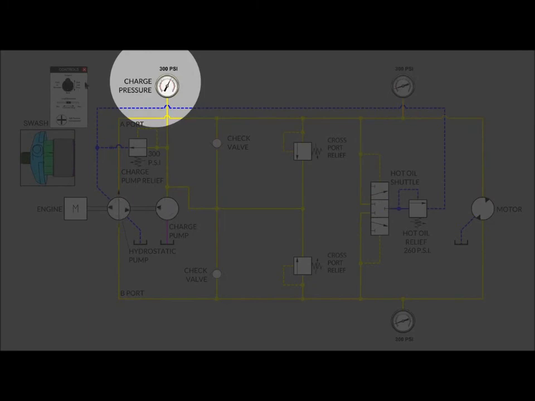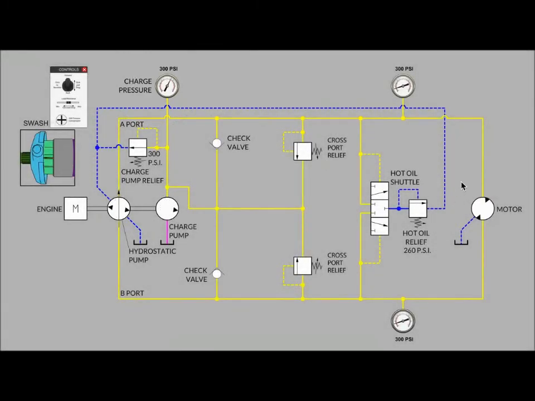It went up to 300 psi. And we're not turning the motor right now. And in fact, both sides of the main loop up here on the A loop gauge, 300 psi. And same pressure on the bottom of the loop, also 300 psi. So all gauges are currently reading the same value.